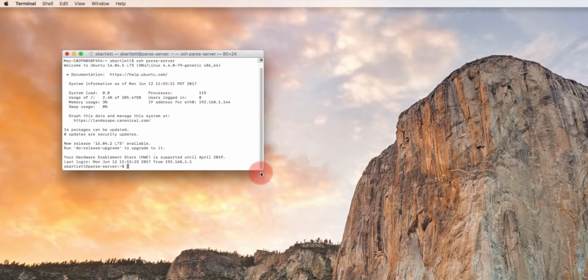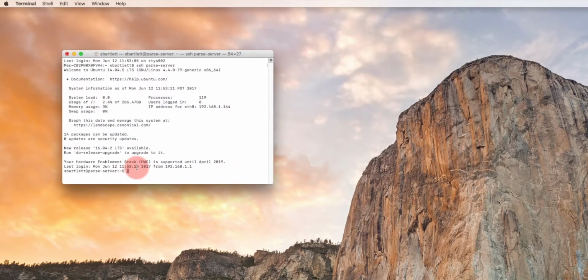So we connect to the server via SSH, and now we're connected. I don't have Parse Dashboard running all the time, so I created a script that will just start it. It's in my command history, and I named it Start Parse Dashboard. If we run that, now it says Parse Dashboard is available.